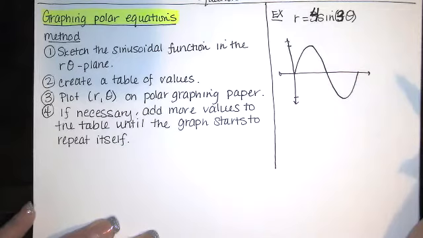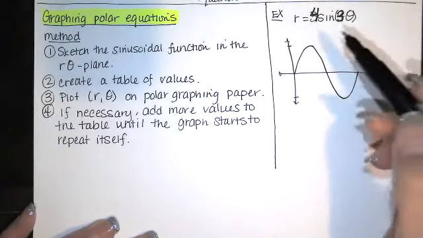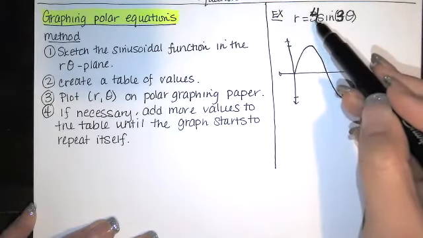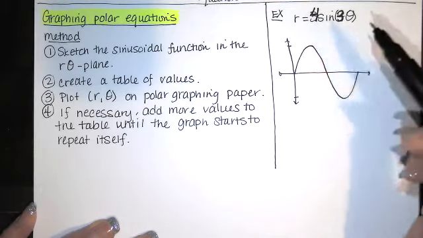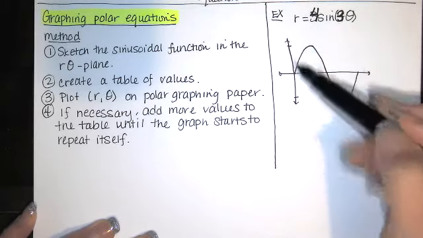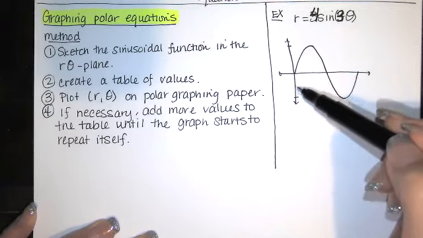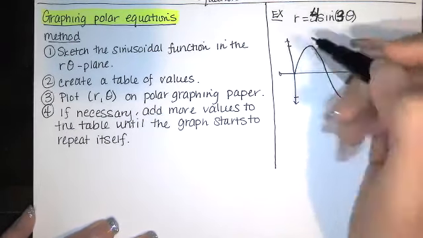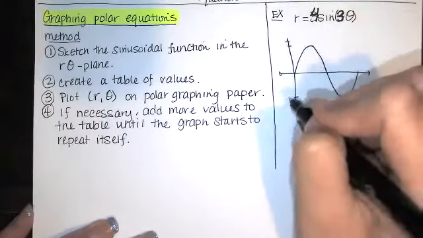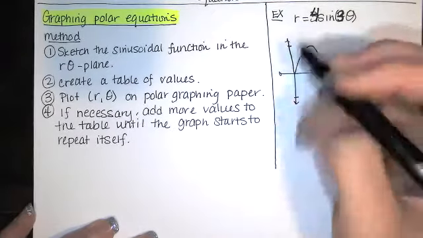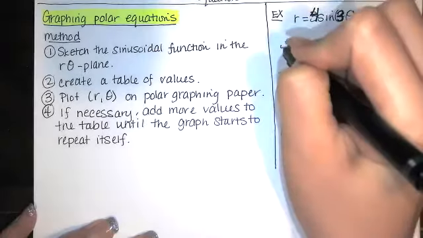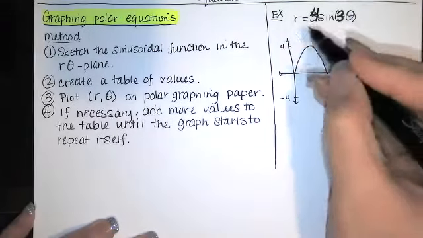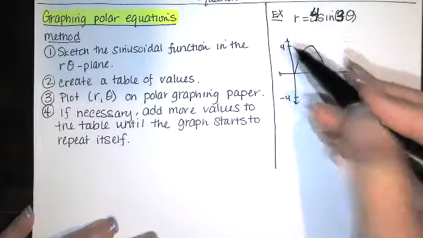Now I'm just drawing one period here as well, but if instead of having a 1 out front, I've got a 4 out front, that's going to take that -1 to 1 interval and make it the interval from -4 to 4, because I'm stretching the whole thing by 4 units. Rather than making it taller, I'll just label my tick marks differently. So the r values on this graph go from -4 to 4.